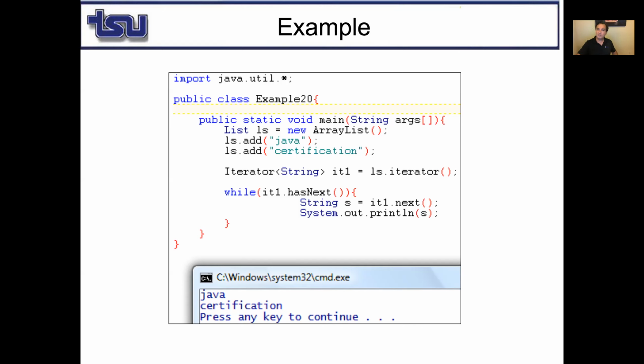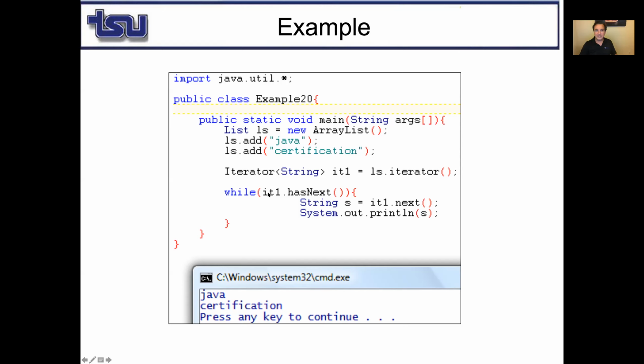An iterator object. So now I had Java and certification, and I make a call to the iterator method of the list class, and it returns an iterator, but I say that iterator may be an object. It may iterate through objects, but in this case I say whatever you're going to iterate will be a string.